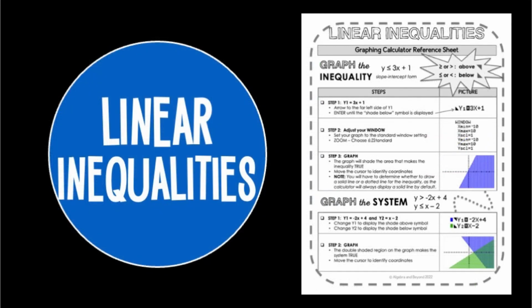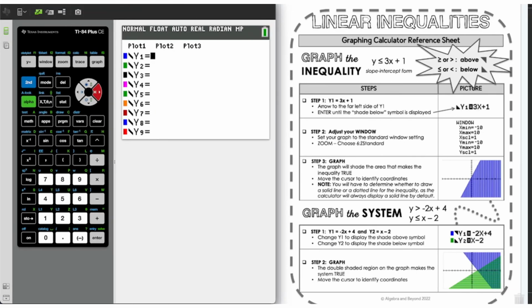And my last tip is how to graph linear inequalities on the graphing calculator. When I have students graph linear inequalities, I have them do it on graph paper and then shade above or below depending on the inequality, and then I even have them use a test point to confirm. I've noticed though that they really appreciate being able to also do this on the graphing calculator to visualize it even further and double check their work.